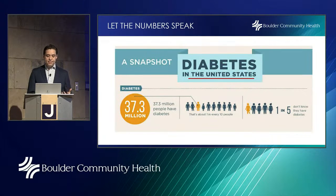Now, talking about diabetes, it affects around 37 million people in the US. And here again, 1 in 10 people with diabetes are not aware that they have it, okay? And we need to make better numbers. A lot of patients that are diagnosed with prediabetes are not aware that they have it, even though they have had the blood test done and it's abnormal. A lot of times physicians won't communicate with them and say, hey, your sugar is starting to be high, even though it's not completely abnormal and we don't need to start you on a medicine.